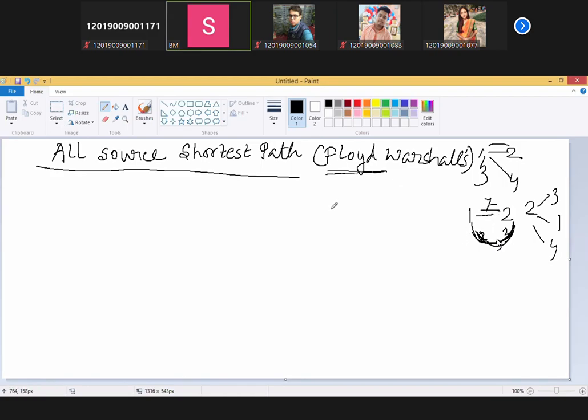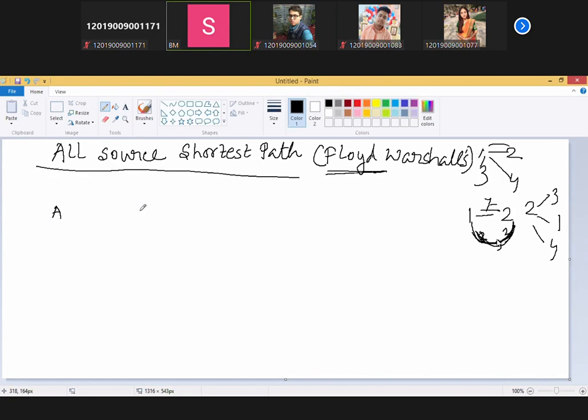So the Floyd algorithm is applied over each of the nodes. At each iteration, one node is taken as fixed, all the paths will be compared with that node as fixed, and it will try to find the result accordingly. For each node you need to apply the same procedure again and again until you get your final answer. Okay.